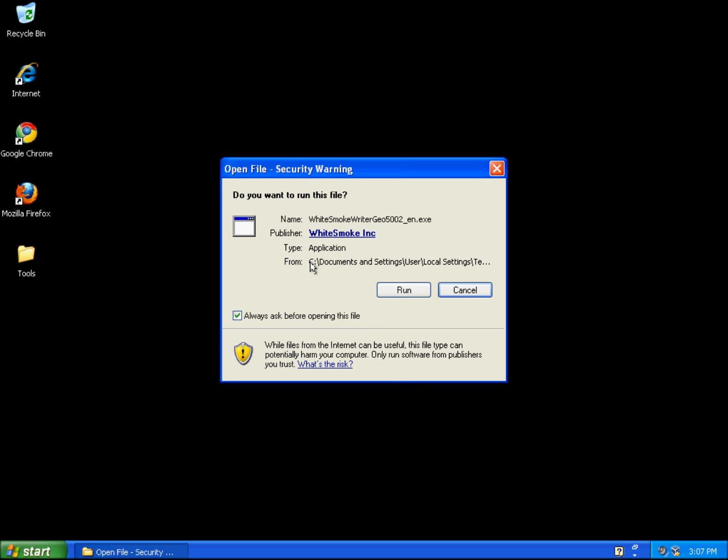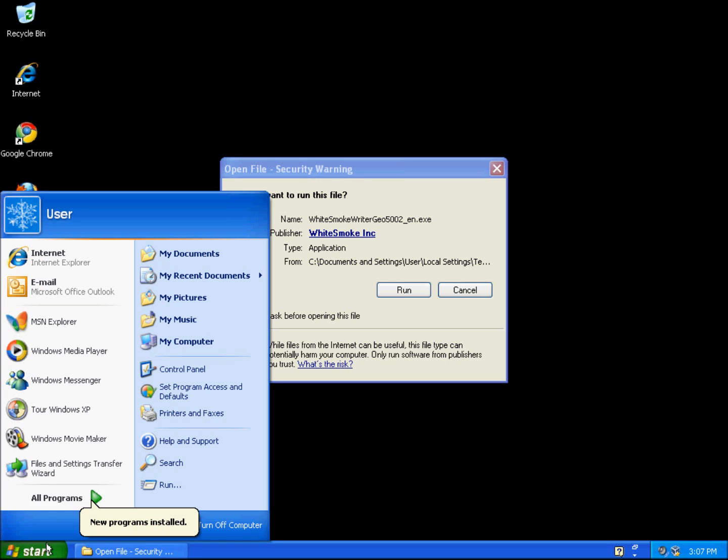And if we look a little bit further, we're going to see that this file is under Documents and Settings, User, Local Settings, and TE. And the reason why I know what TE is because I know that that's the temporary internet folder on this computer. So really, effectively, what we have here is a Trojan that's hiding out in the temporary internet files on this computer, and it has a startup item for it.